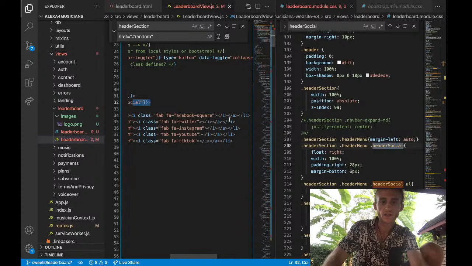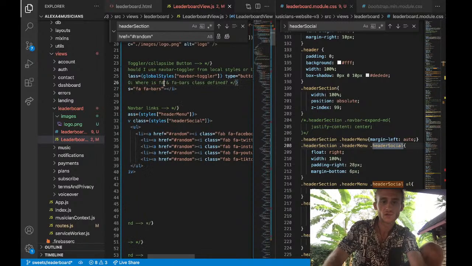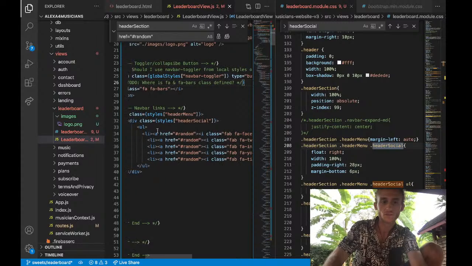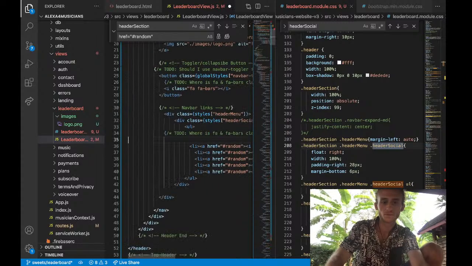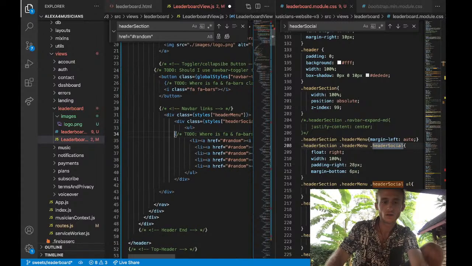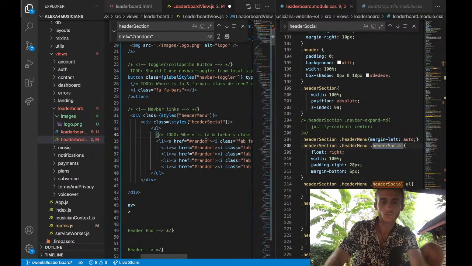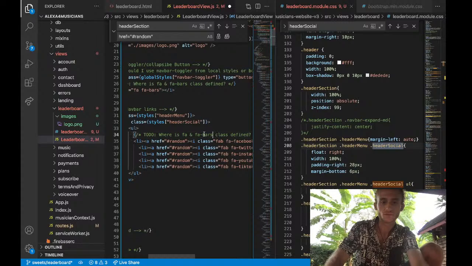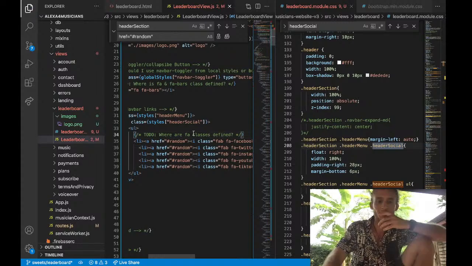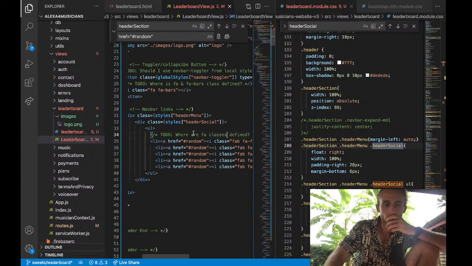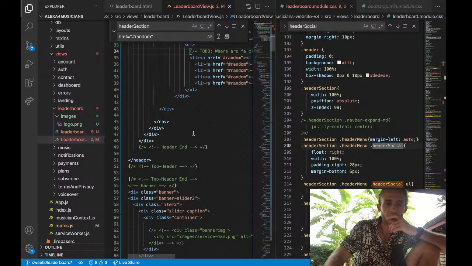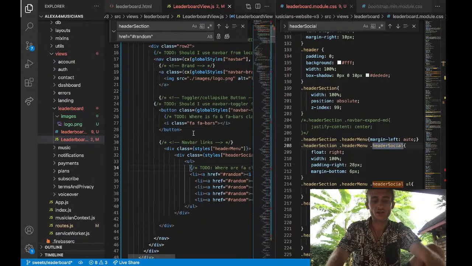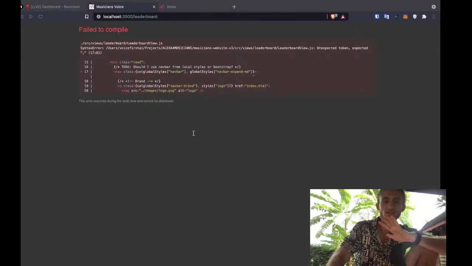Okay, and I don't know where any of our font awesome classes are being imported from, so I'll put that: where are font awesome classes defined. This way I can talk to my team about it later. Okay, we are now done with the header. Let's save this and let's see how our header looks.